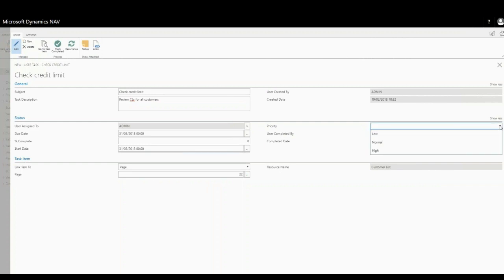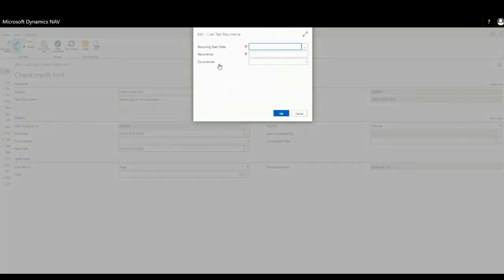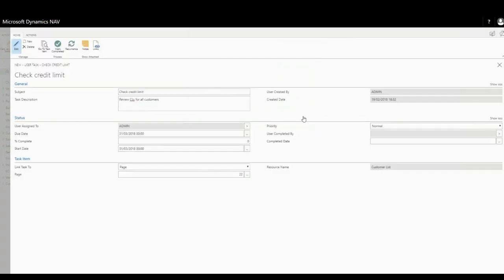I can also set a priority for this task if I wish to. And that's all the basic stuff on the task really set. The other thing that I can do is set if I want a task to be recurring, which we mentioned before. So if I click on recurrence, I can set a start date. I can set the frequency and then the number of occurrences I want if I wanted to make this a repeat.